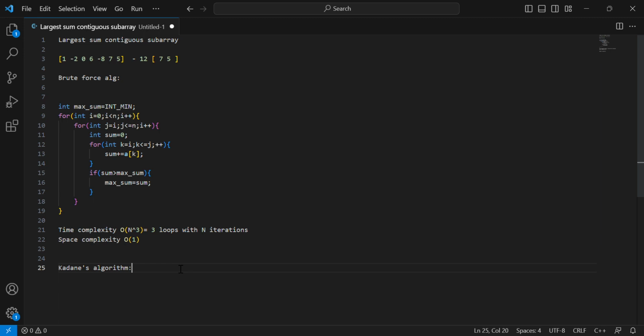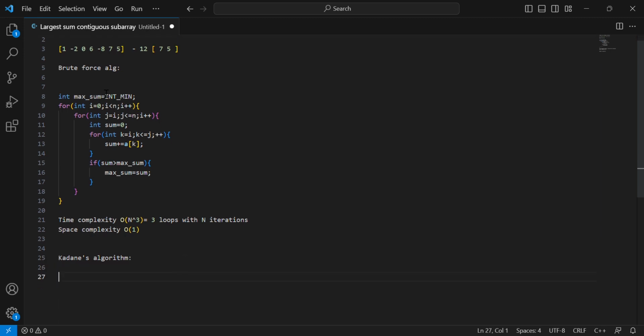Here the main idea is, we are calculating the sum for each element in the array, and if we find any negative sum, then we no need to carry forward that sum, because a negative sum will reduce the total if we add that negative to any number.